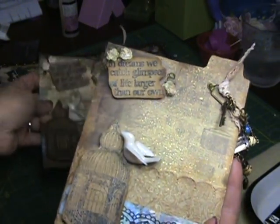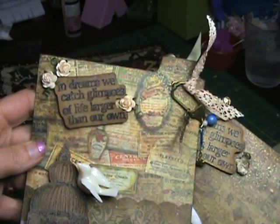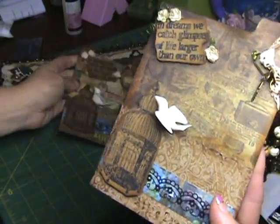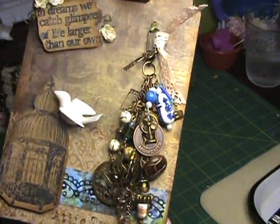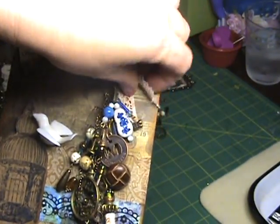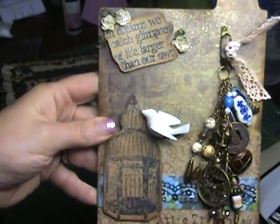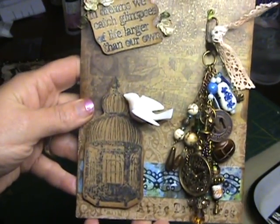But the one that I was just showing you right here is actually mine, and I had run out of that other paper and I used something else that was in that pack. So that's not what's going to the ladies, but that's what's staying with me. This is just an extra one that I have a feeling I have a buyer for, because I sent it out to a contest at my local Harvest Festival Day that the bead shop was doing, and they encouraged me to enter it, and I ended up with somebody who's interested in buying it out of it. So that's kind of cool, even though I didn't win.